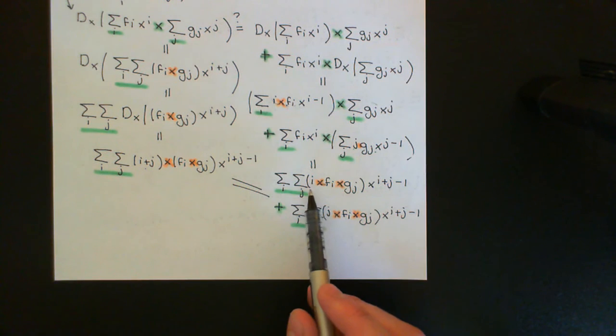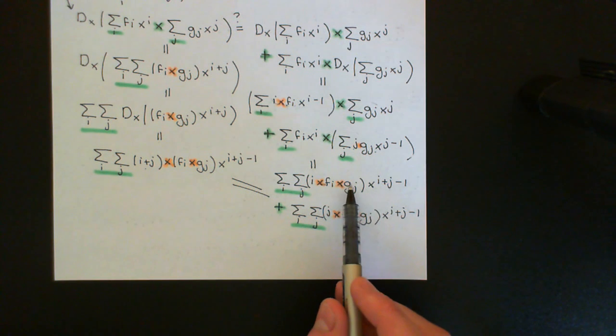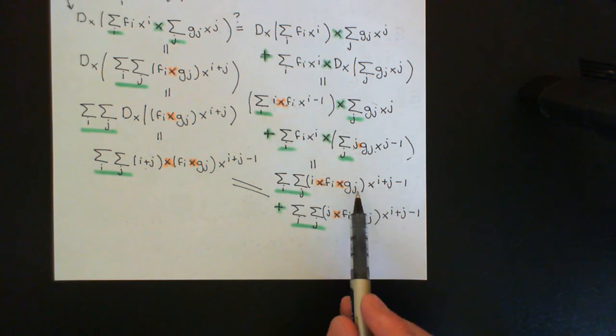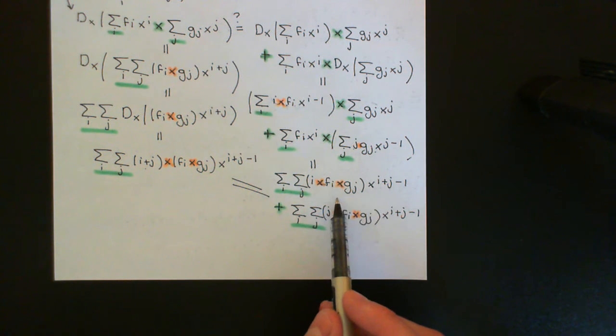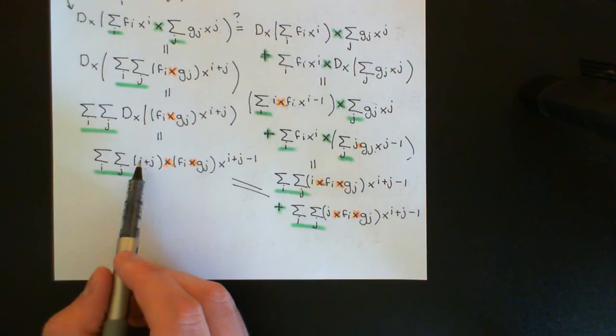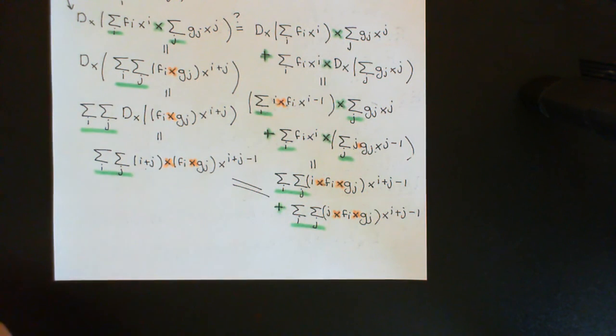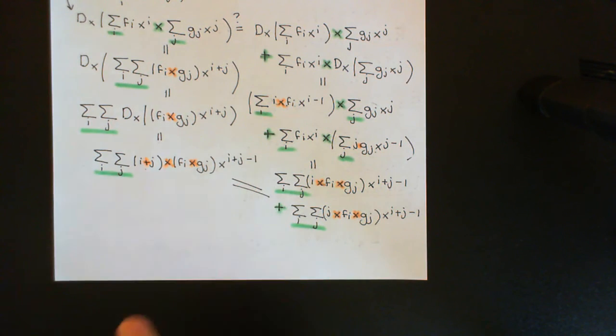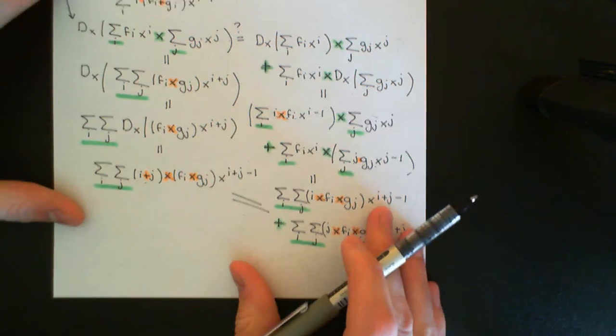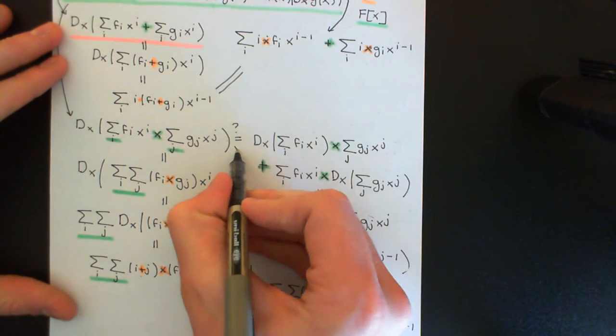So we're just bringing terms that have a certain i and a certain j here next to their corresponding term from here. You're adding those two together in the way that you do in the ring of polynomials over the field capital F, and what you'll get is this, where you've got the i plus j added together in the field capital F multiplied by fi times gj in the field capital F. So truly this does become equal to this. So we can now tick off the product rule here as being true.